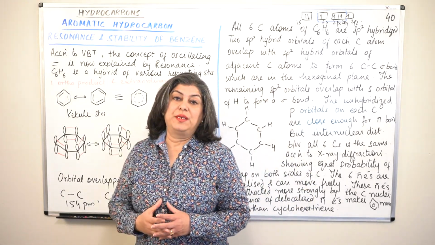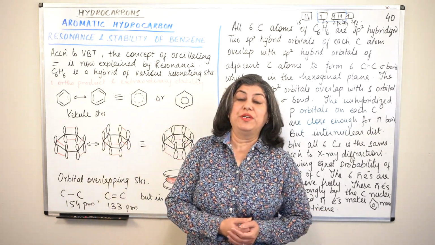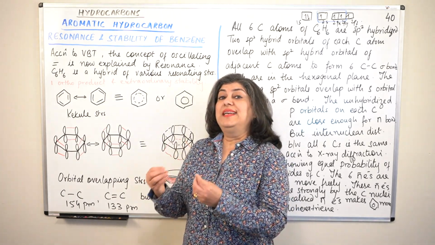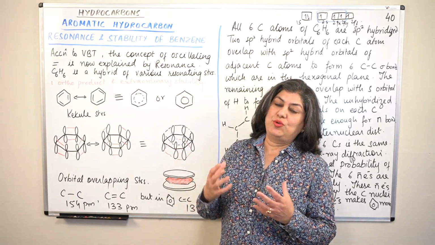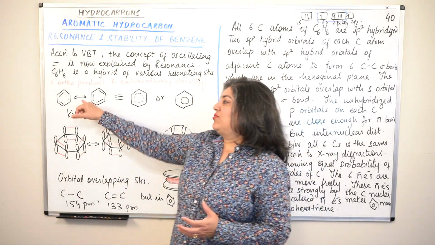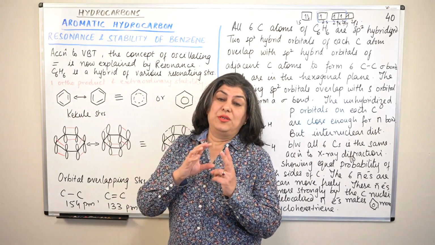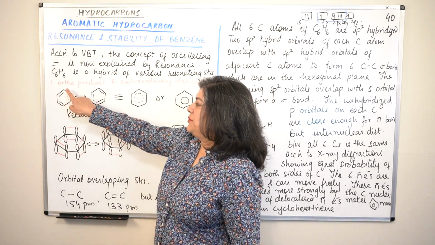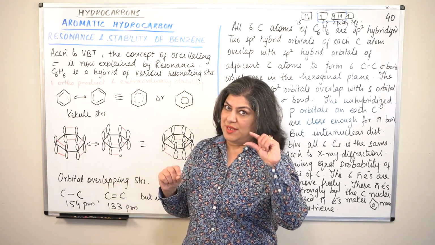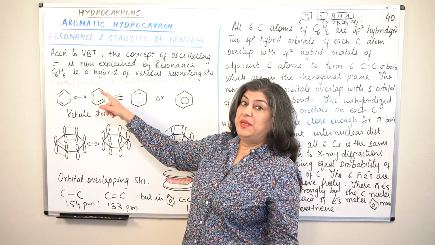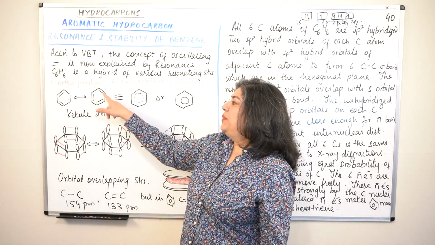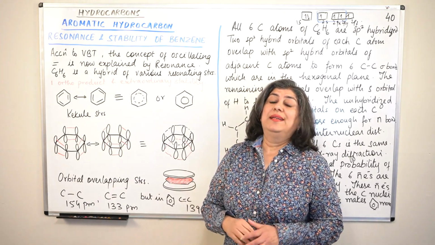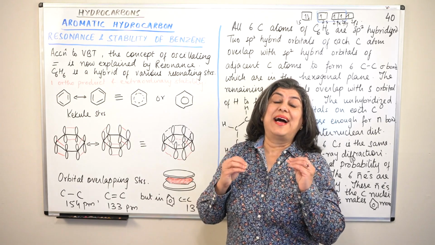And there was a problem with the Kekulé structures, as I told you in the previous video just before finishing it. It was found that when you carry out a disubstitution, or you substitute benzene twice to get an ortho product, according to the Kekulé structures, you should get two different products. One where the two substituents have been attached between two carbon atoms which have a single bond, and another one where the two substituents should be attached to two carbons which are already bound by a double bond. But it was found that the ortho products are always identical.